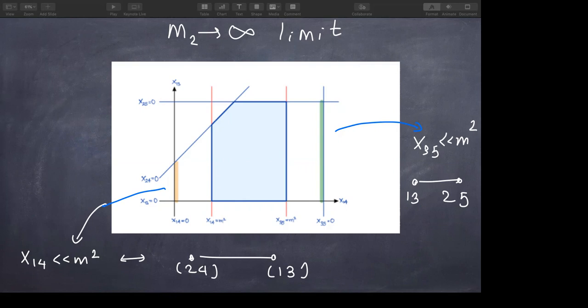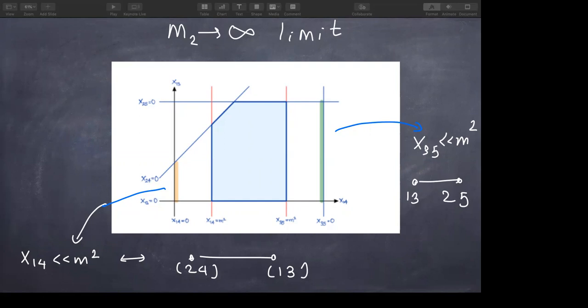Yeah, definitely. So now we can ask the following question. If I take this colored associahedra and suppose I want to do some kind of an effective field theory analysis, so I take the mass of this phi 2 field to infinity, what happens to these polytopes? I have drawn here pictorially what happens. Here I have drawn one of these colored associahedra where the massive propagators are x14 equal to m square and x35 equal to m square.